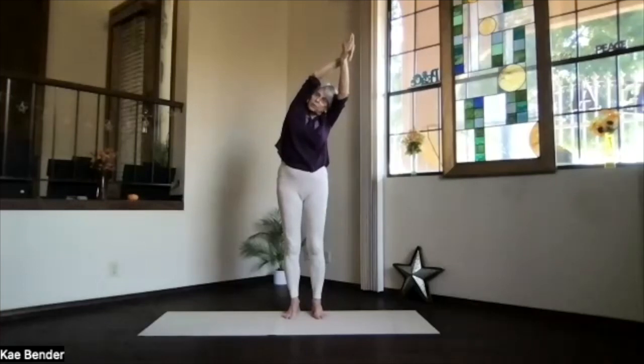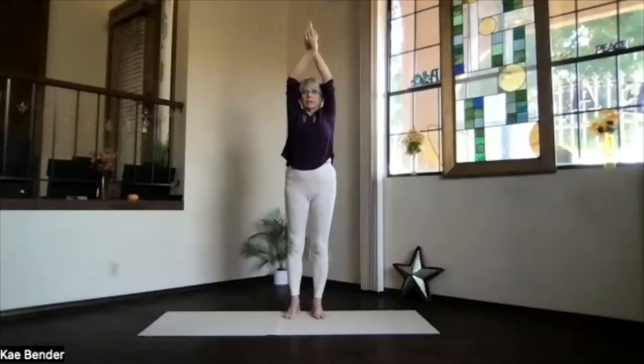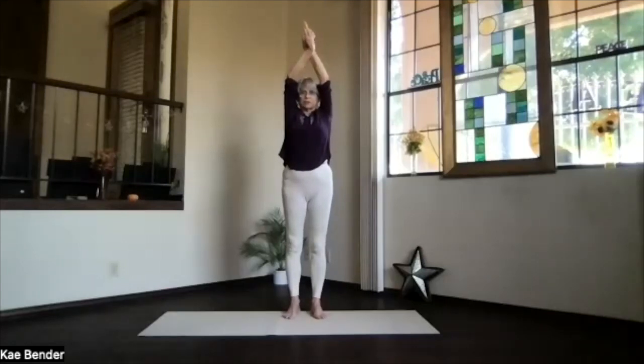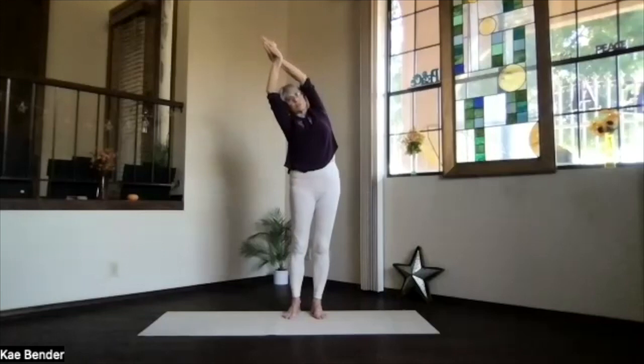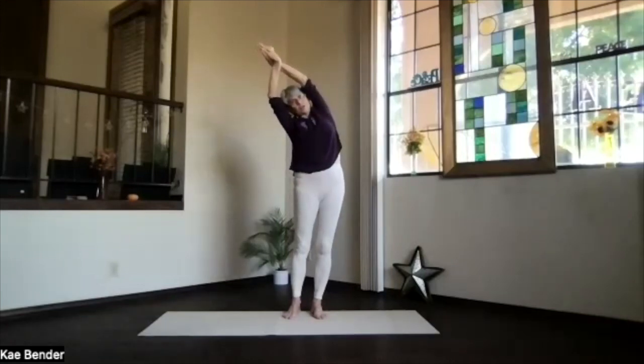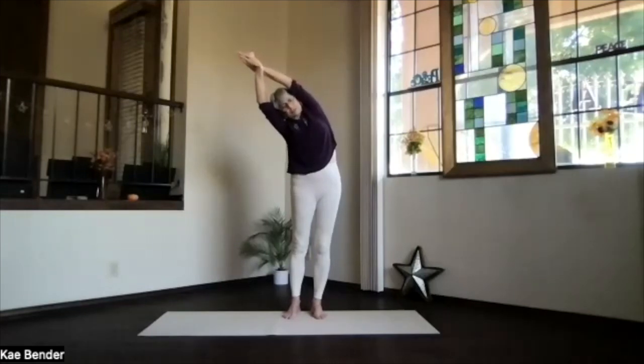And just feel that whole rib area expand as you deepen into your side stretch. Inhale back to the top, shoulders are down, switch the other hand to the front and bring your arms back next to your ears. And again, sitting bones toward the floor, crown high and no twist, just lean to the side. Push the foot you're leaning away from down for that extra rib opening. And don't forget to keep breathing.